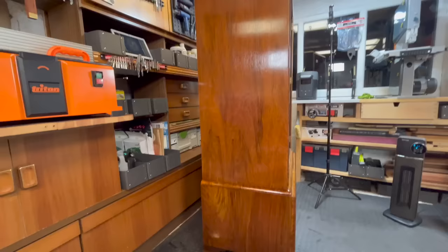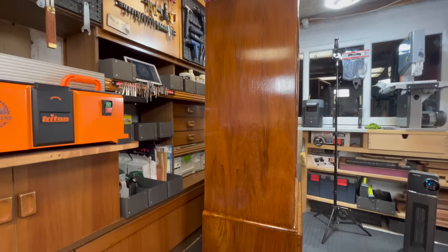I've decided to do the side as well, just so it's all uniform in color and sheen, and I'm quite happy with it.